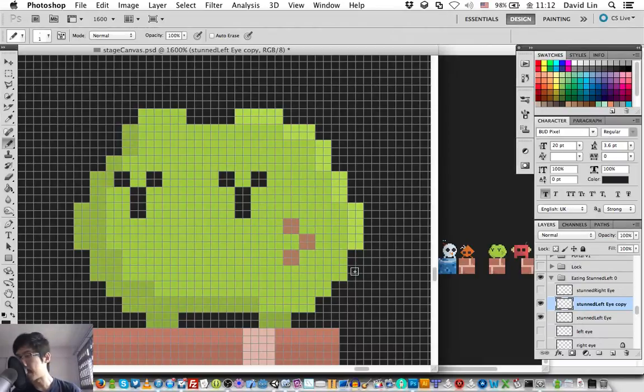Okay, so besides having a cross as the eye, we could try other shapes, to see if we can find any other shapes that when you look at it, you can immediately tell that this character is concussed.